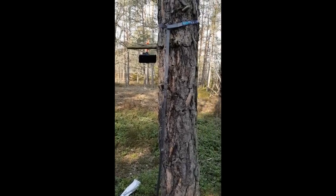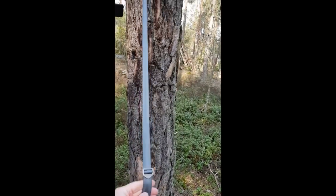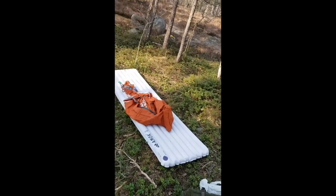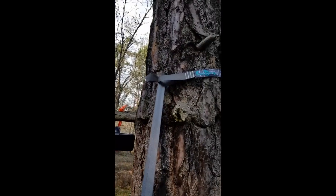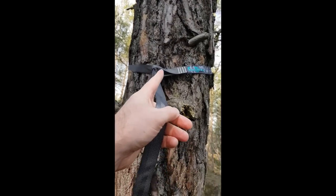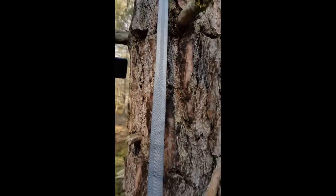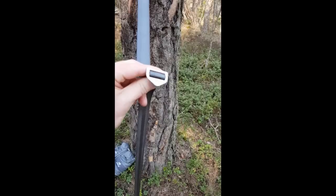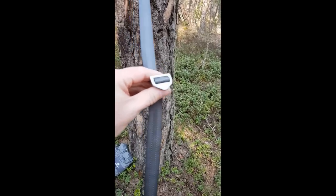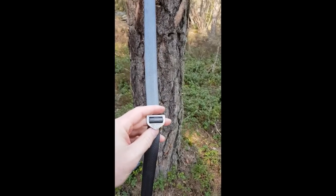Okay, so one new thing, as far as I know at least, with this newest version is the actual suspension system. In this case, the straps are detachable from the hammock body, and you simply loop them around the tree, throw the end through the end loop, and hang everything here. The hammock will then be hung, connected to this buckle basically, and you then adjust the suspension by pulling and releasing this, which we will come back to.